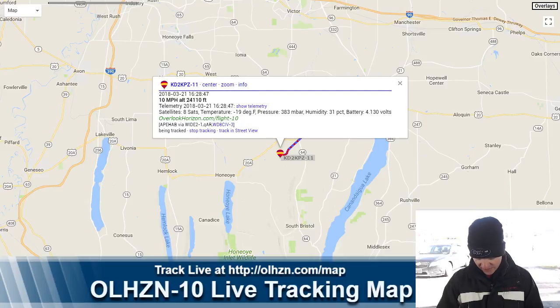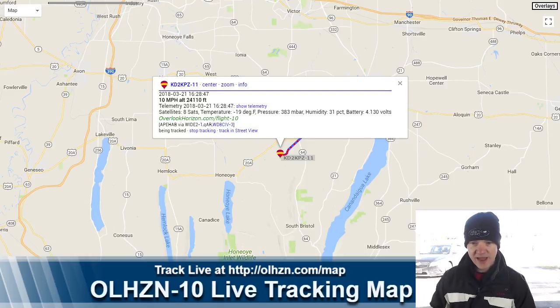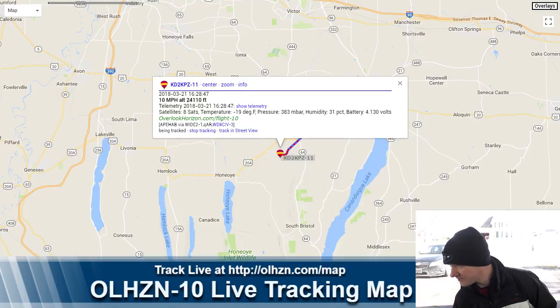It looks like I'm seeing a little bit of stutter in the pattern here, so maybe we're getting ready for that turn to the northwest. If I zoom in, I'm getting a little bit of a button hook pattern there at the end, and you can kind of see it on the map here. So I think it's getting ready to make a turn to the northwest to follow our flight prediction, which would be pretty awesome.